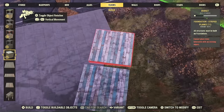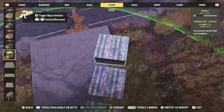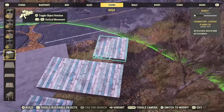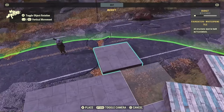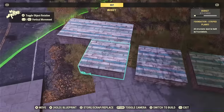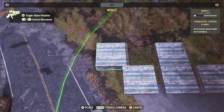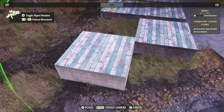So we're building a house, which you would have known had you not skipped ahead. I'm going to try to do something a little more modern. I've done a lot of rustic, immersive, scrappy builds on the channel, and sometimes I like to challenge myself to do something a little more clean. I figure no one's going to mind too much if I decide to do something clean for once.